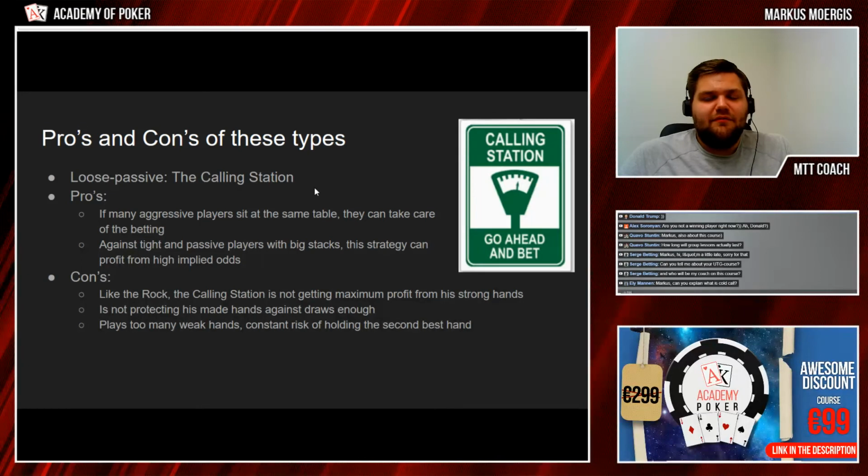So the calling station likes to limp a lot, get to see the flop pretty cheap, and then try it out with 9-6 suited, Jack 8 suited, and stuff like this. So even if you hit top pair, you're going to be behind so many times. But then again, as the picture shows, go ahead and bet. They're just not going to fold, so they're going to lose a lot of chips there.